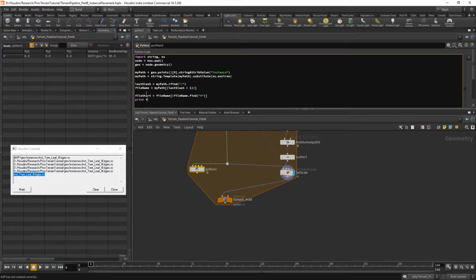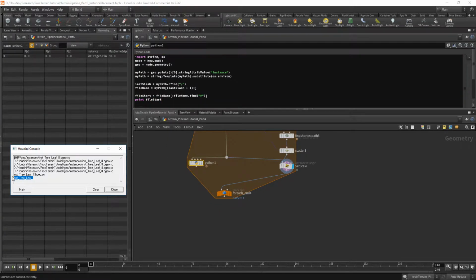So print start. Okay, so now we get that.